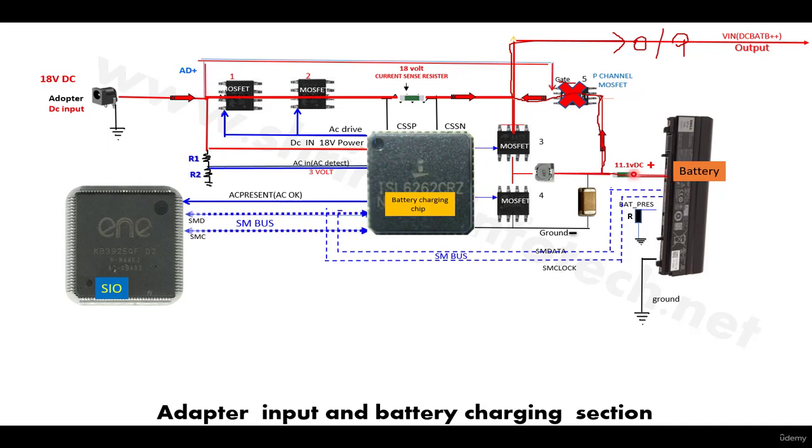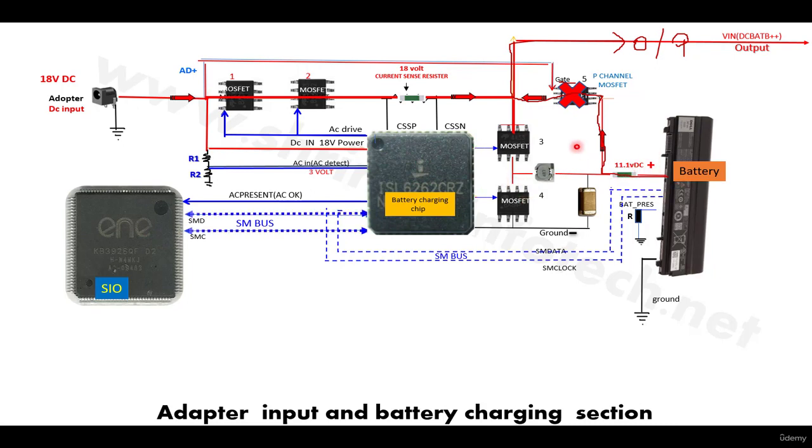And as soon as the battery is charging, the battery again from this port is informing the SIO that it is getting the charge and what percentage it has charged. As soon as the battery is fully charged, then the battery closes its door and informs the SIO that it is fully charged, and then SIO stops this charging, and in this way this circuit works.